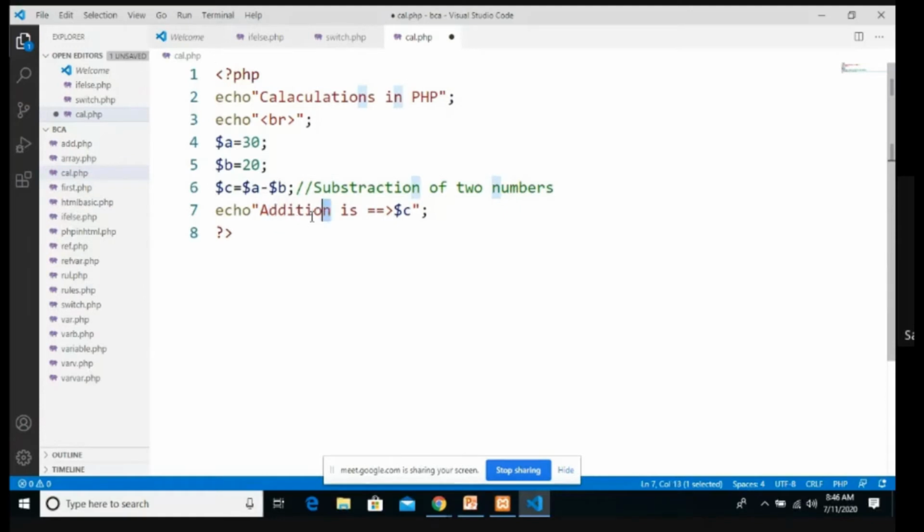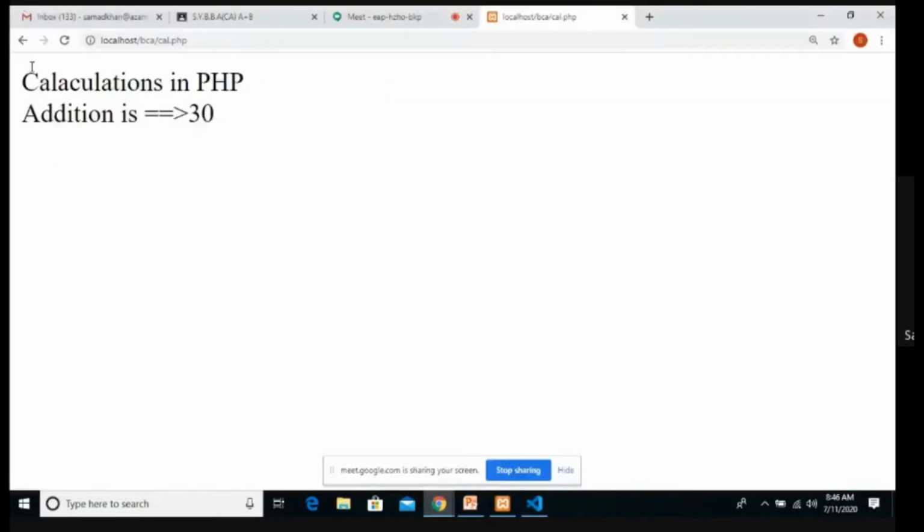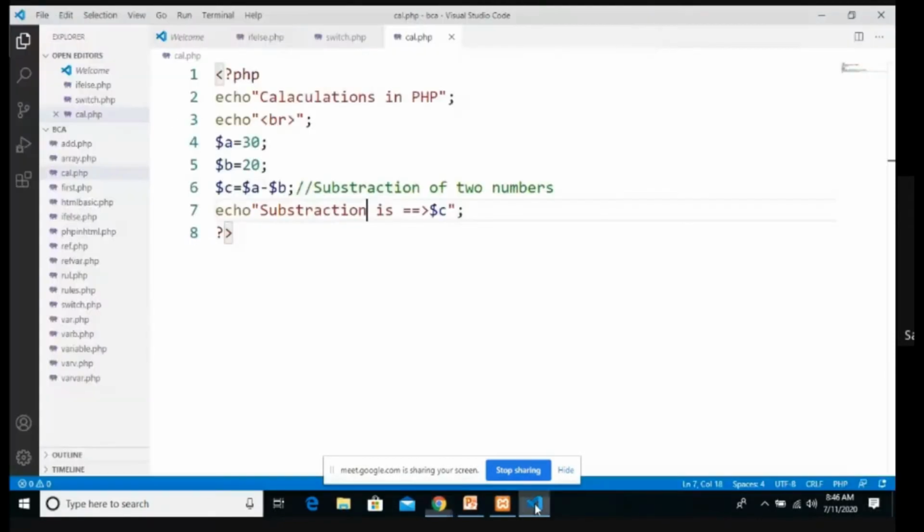Here also I will write subtraction is. I save my program. I go to my browser and reload my page. The answer is 10.